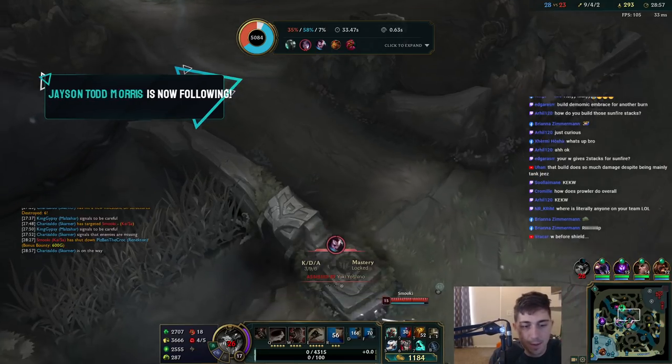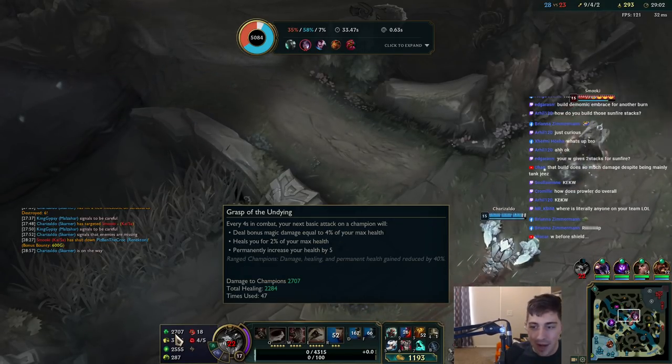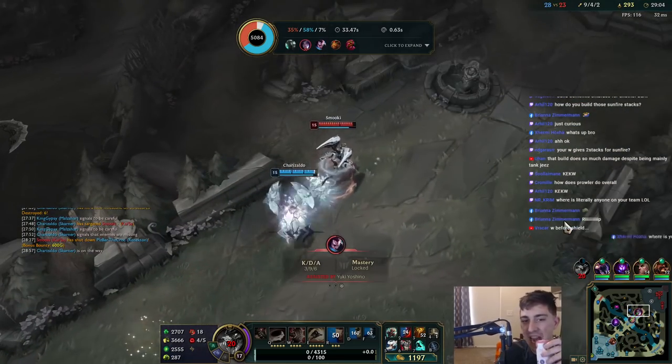It's kind of hype though, man. I gotta be honest with you. A lot of grass stacks. 47 grass stacks. Every stack, more permanent health, more damage. Health is damage.